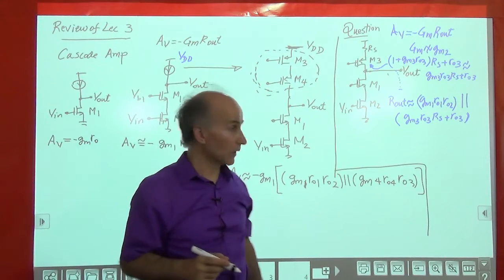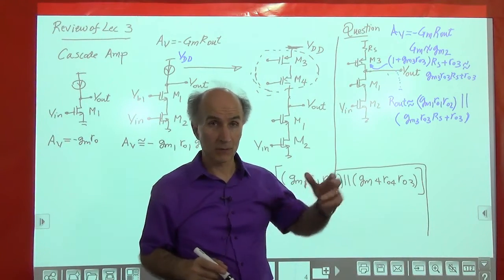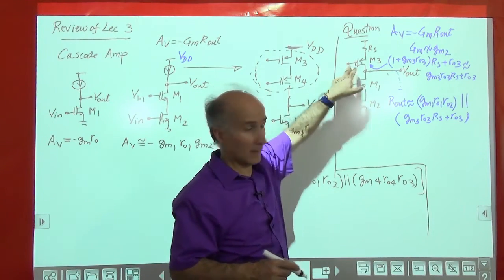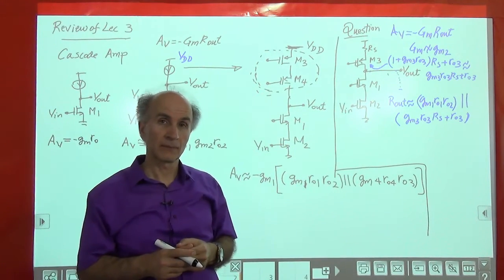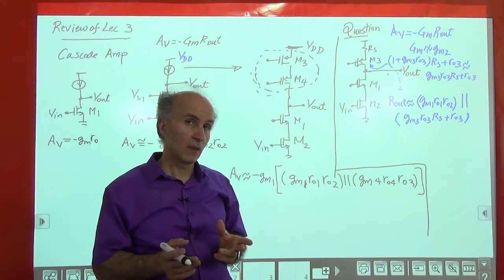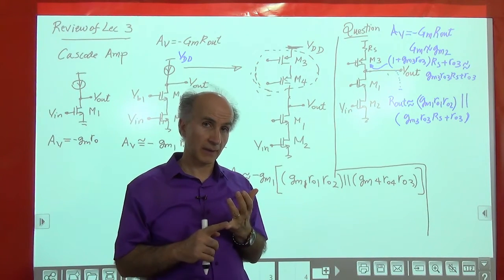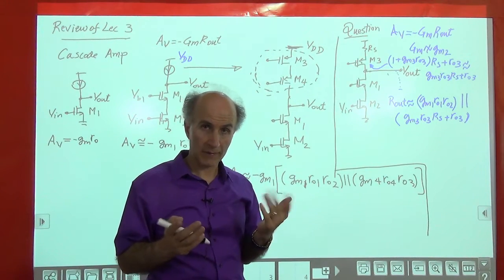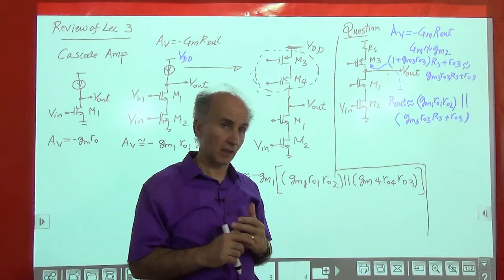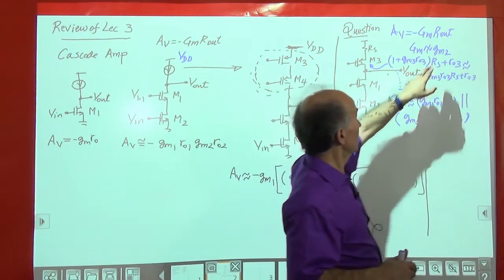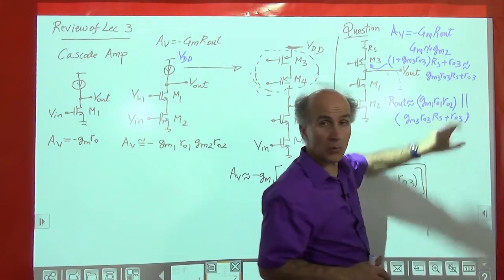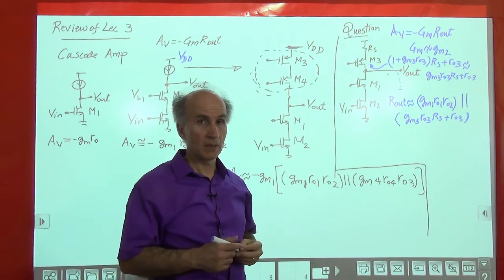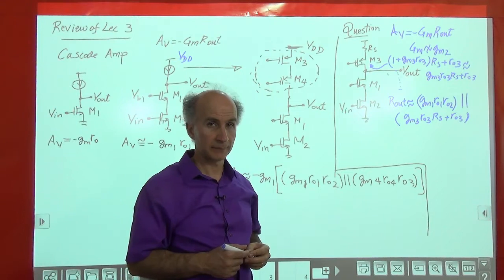Of course, in that situation, all independent sources are set to 0. So this is AC 0, this is also AC 0, and this is AC 0. Okay, so we have found the transconductance of the circuit and the output resistance. If we just multiply them with a negative sign, we get the voltage gain. So the voltage gain will be given by gm2 times this whole thing with a minus sign. So that answers last time's question.